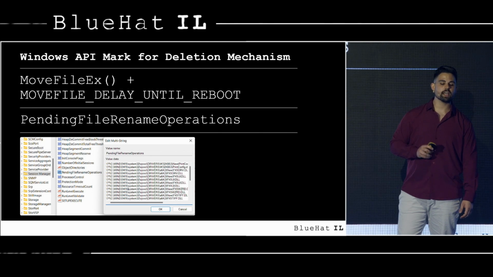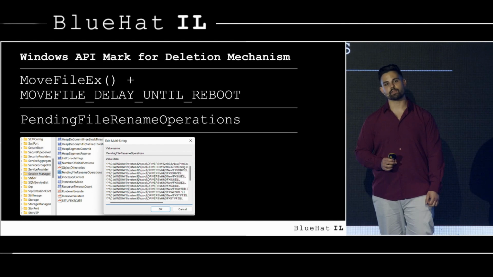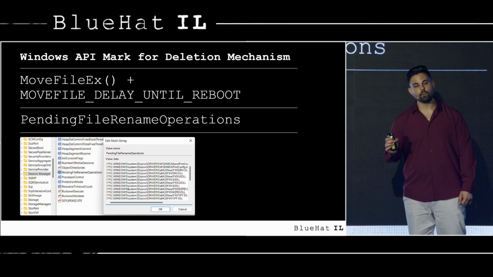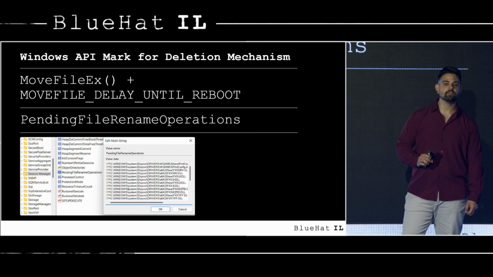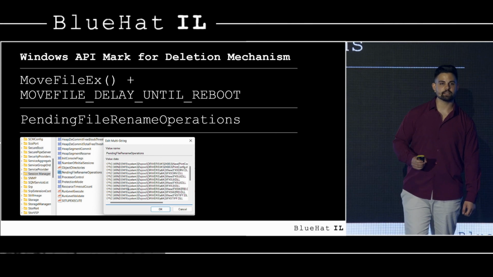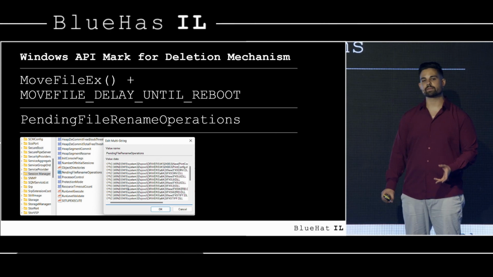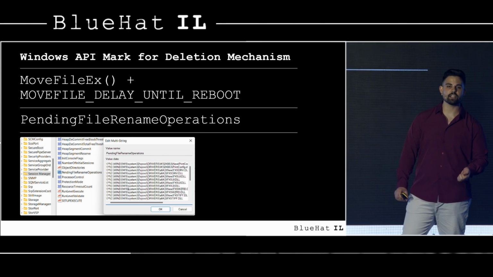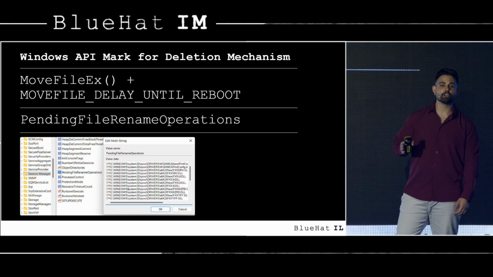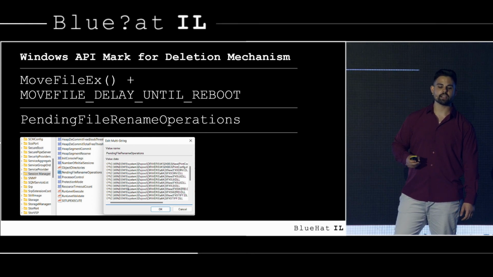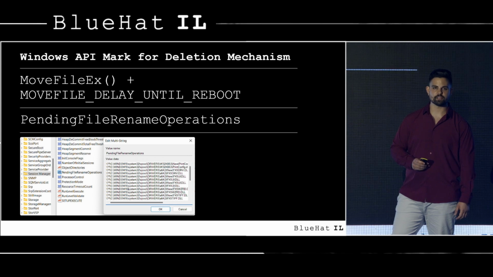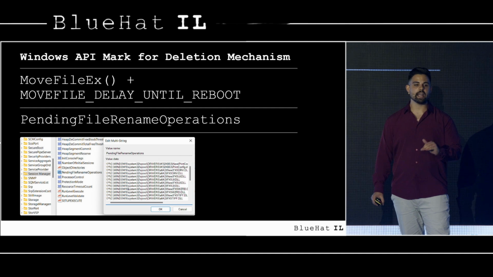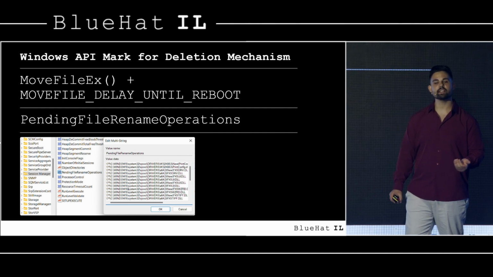Now, looking at the built-in API in Windows for postponing a file deletion, it is done using the function MoveFileEx with a special flag that is called MOVEFILE_DELAY_UNTIL_REBOOT. You can only use this flag if you're an administrator, and that is because once this function is called with this flag, then it goes to a certain registry value that is called PendingFileRenameOperations. To this registry value, it just adds an entry, which is the path to delete after the reboot.